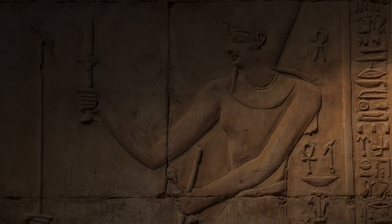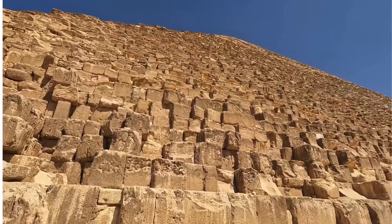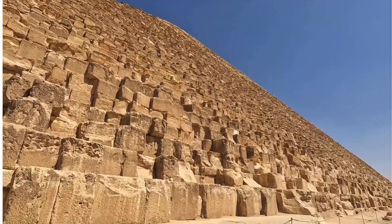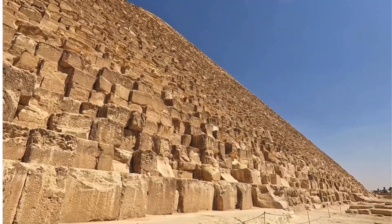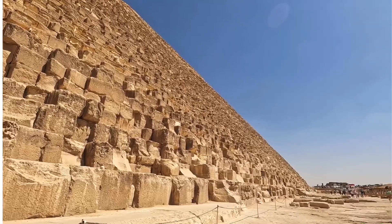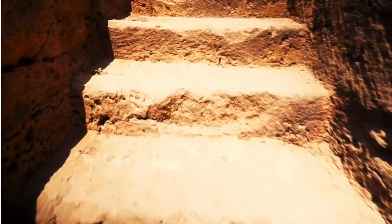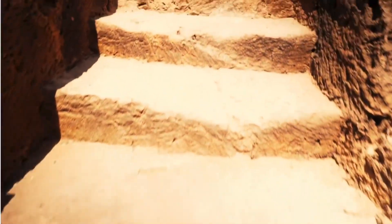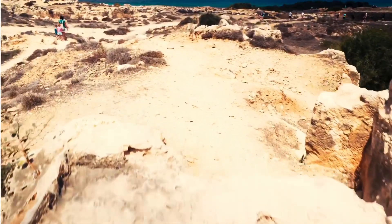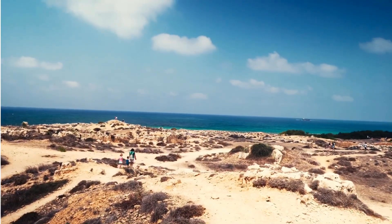The sarcophagi are another puzzle of the Serapium in terms of their number and massive size. There are 26 sarcophagi made of finely crafted granite, with the body weighing 75 tons and the lid weighing 30 tons. The height ranges from 3 to 4 meters, with a width of up to 2.5 meters and a length of 3 meters. All of them are found empty and closed, except for one sarcophagus.